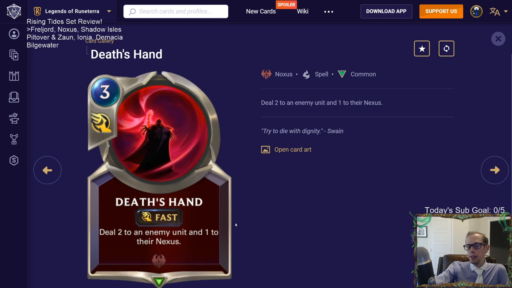This definitely looks worse than Mystic Shot from a versatility standpoint, where with Mystic Shot you could do so many different things. But if you think about the times where you would just do 2 damage to an enemy unit with Mystic Shot, this does the same thing, does 2 to it, plus you get the bonus of 1 to their Nexus as well, which Noxus is always looking for ways to do damage to.